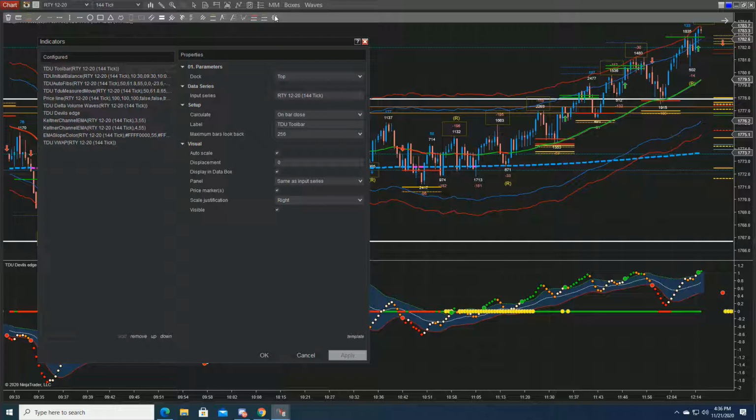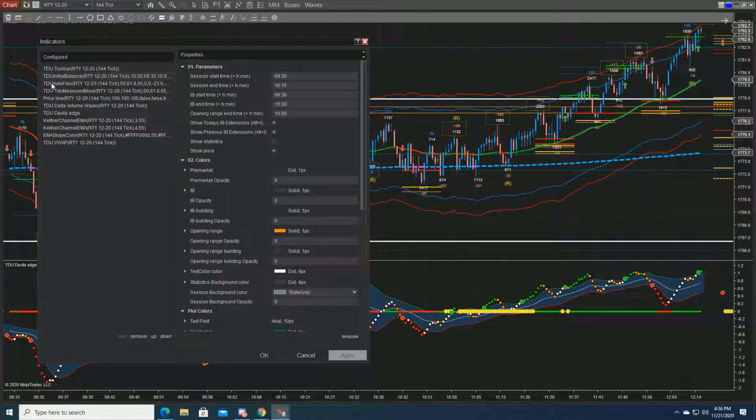So first, on the top line here is our toolbar. Now this is not mandatory. I'm so used to it I can't trade without it. But this is a premium tool. There are free shortcut toolbars that you can find googling around, so that's not a requirement for the template. It's mighty convenient. Same thing with initial balance.